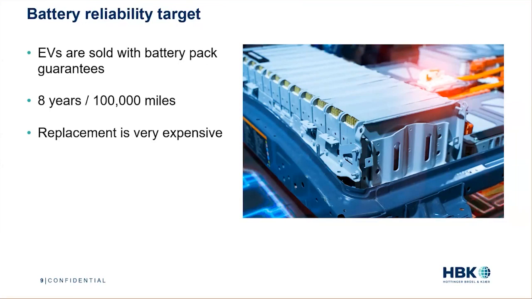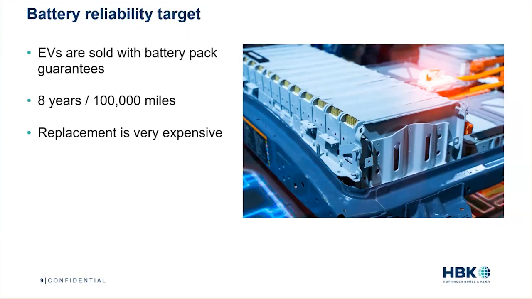The automotive industry has converged on this 8-year, 100,000-mile standard. While I'm going to focus on automotive and this target, the things I'm talking about apply to other industries where you've got batteries in your products: consumer electronics, electrified flight. There's an ever-increasing number of products with batteries as well.